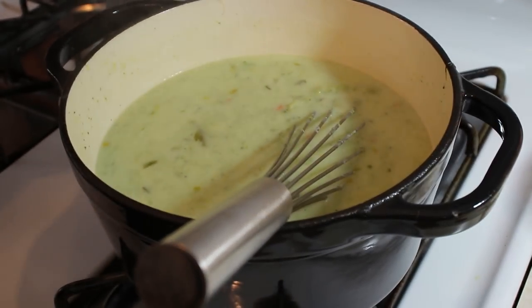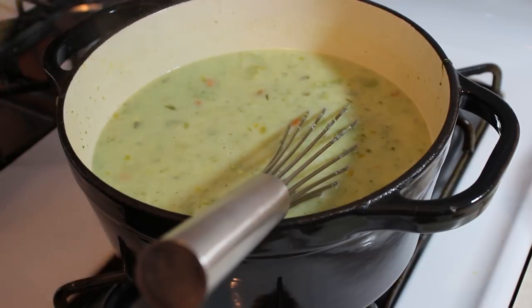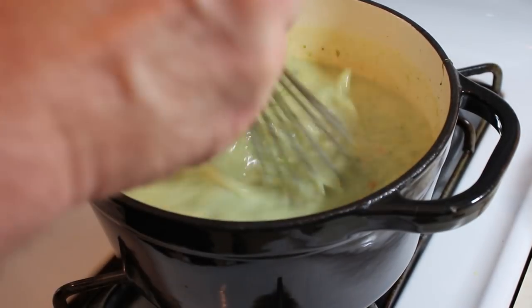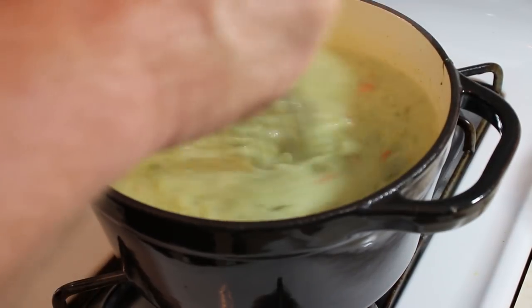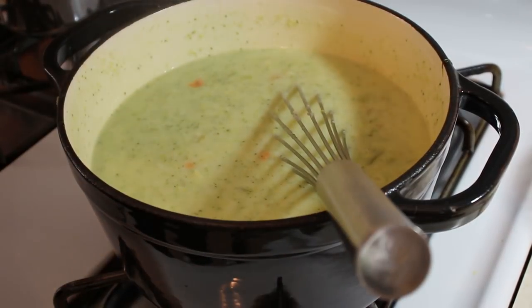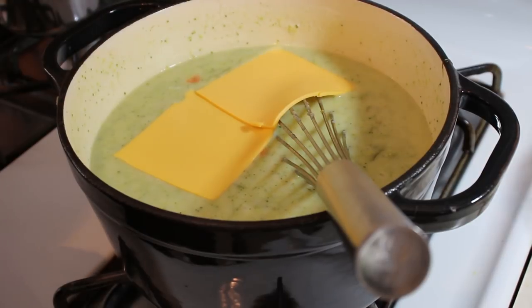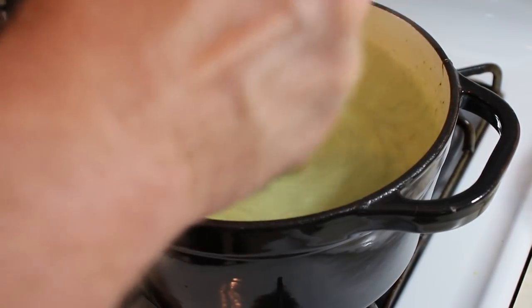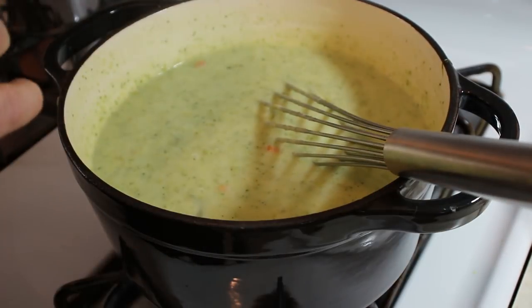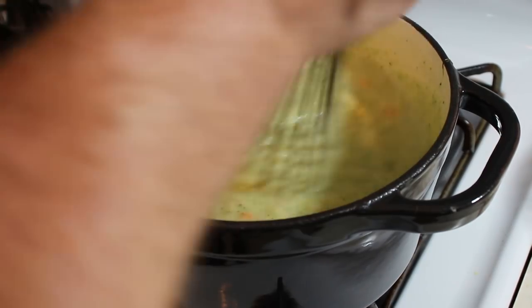Make sure if you're using a Teflon pan, don't use a wire whisk to stir it — or if you do, stay off the bottom so you don't scratch all that Teflon into your soup. I'm going to go ahead and add the rest of this roux — I think that will be just right. This is going to be a nice hearty thick soup, lump free which is always good. Now I'm going to add the cheese, one piece at a time. You don't want to throw a cheddar cheese in there because it's a bit oily and it will string up. American cheese has a good habit of melting effectively and evenly, so that's what we're using for this.